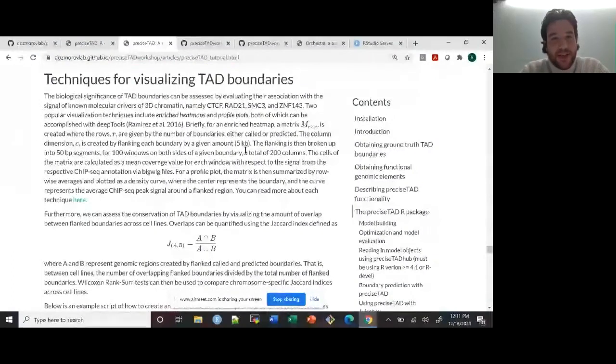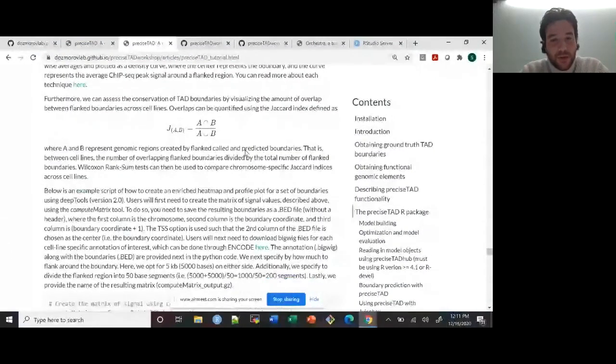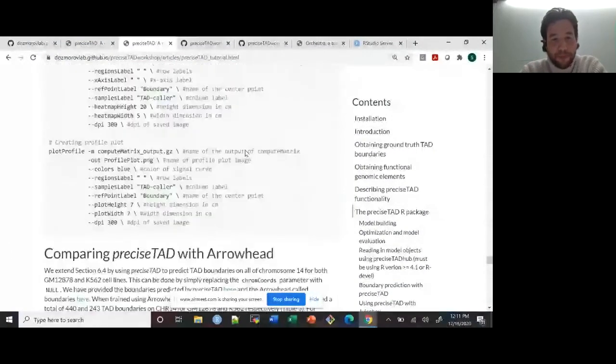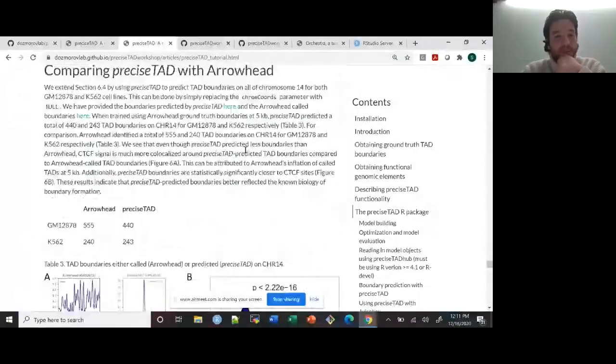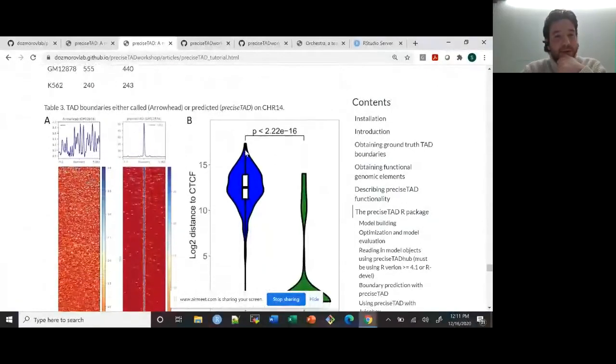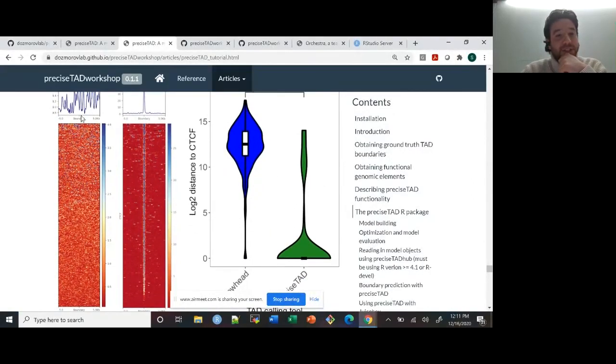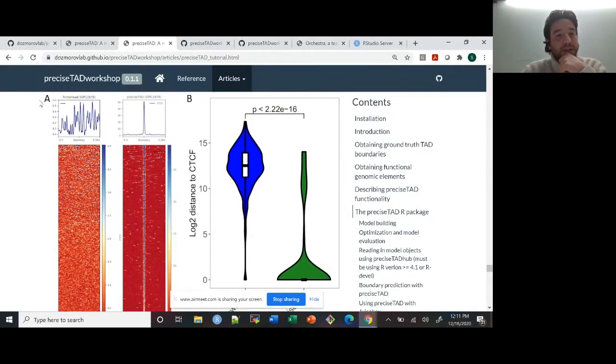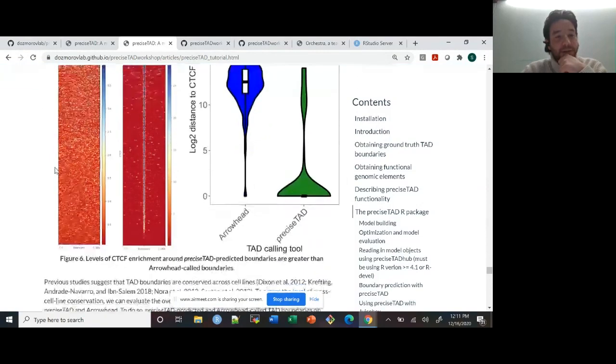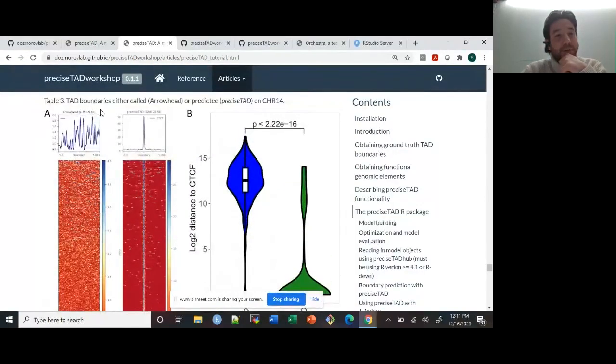Now to get to the actual boundary comparison, I'll skip how we extracted these enriched heat maps and profile plots. On the top here in figure 6, you have the profile plot, and on the bottom you have the enriched heat map. This was carried out using deepTools.